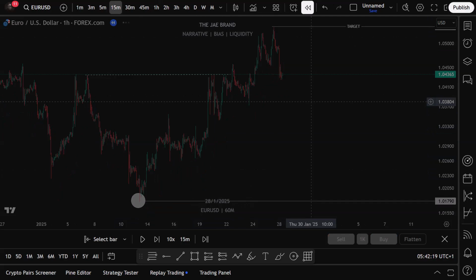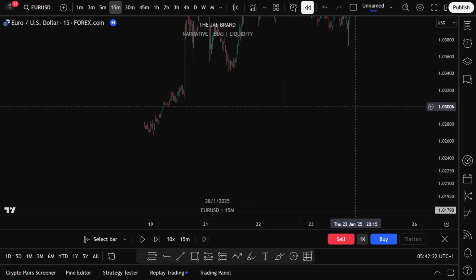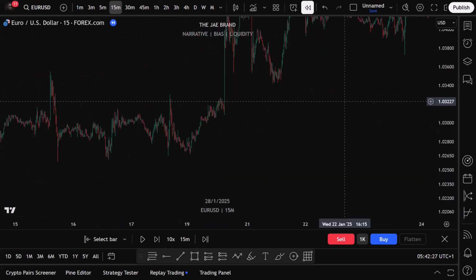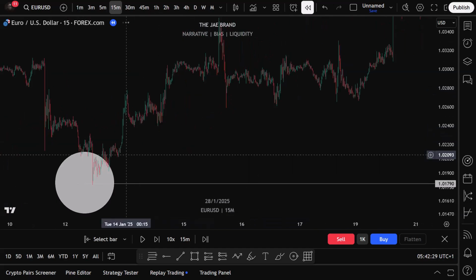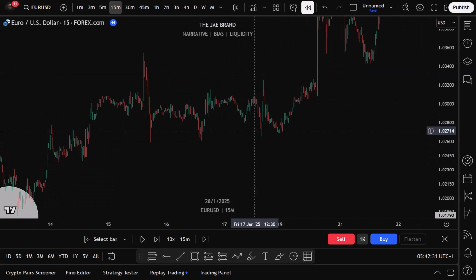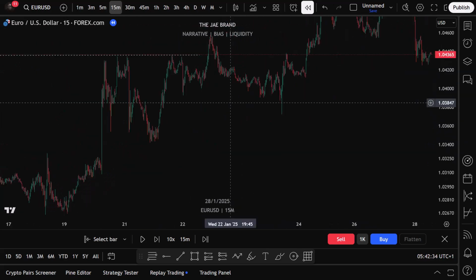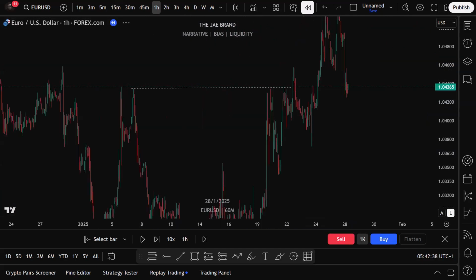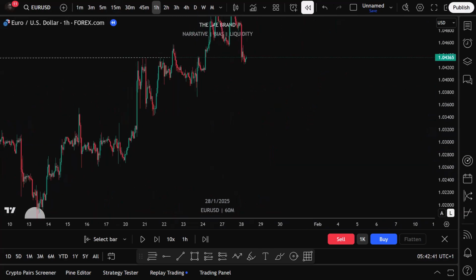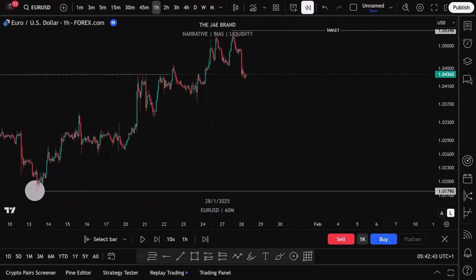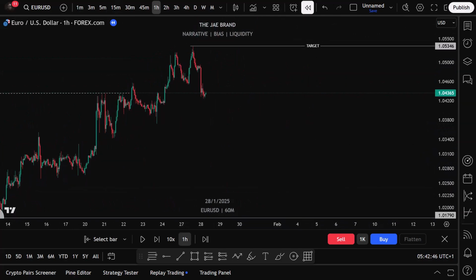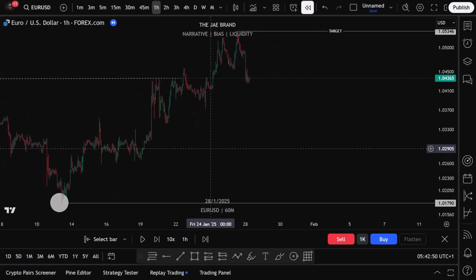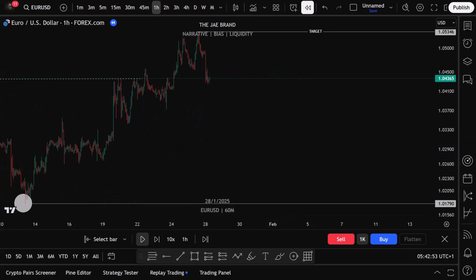Now people trade from the 15 minutes time frame. In the 15 minutes time frame, we can see different kinds of movements. You are not interested in movements like this. I don't even want to come to this 15 minutes time frame because sometimes it might get traders confused when you don't understand what the higher time frame is doing. Okay, now let's play price and see how this plays out.